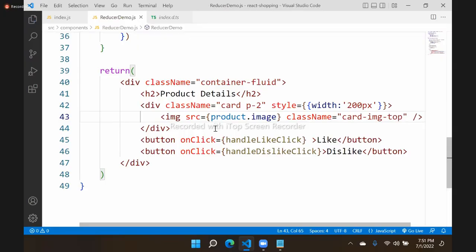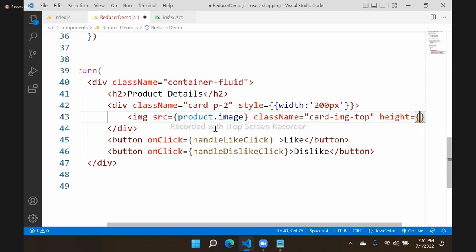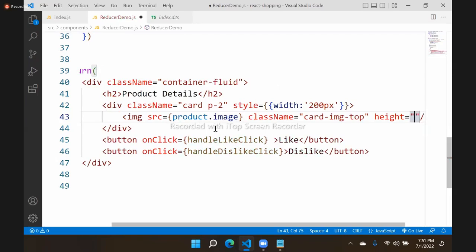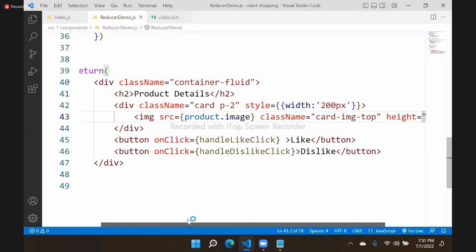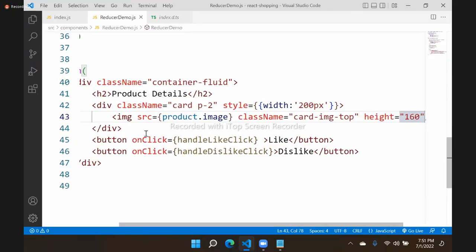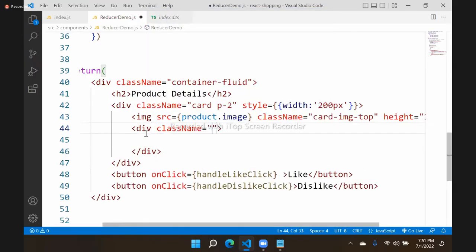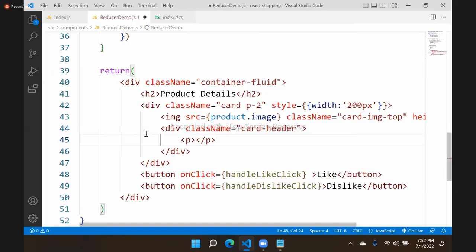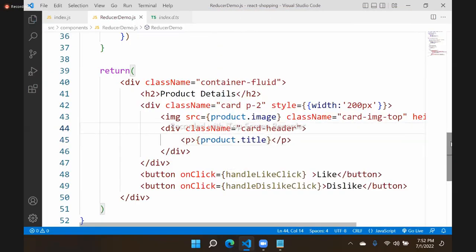Then I define height, generally some basic 160 pixel. Below this I will put the title in a div with class name card-body, and here I will put the title. So the product title I am displaying here.